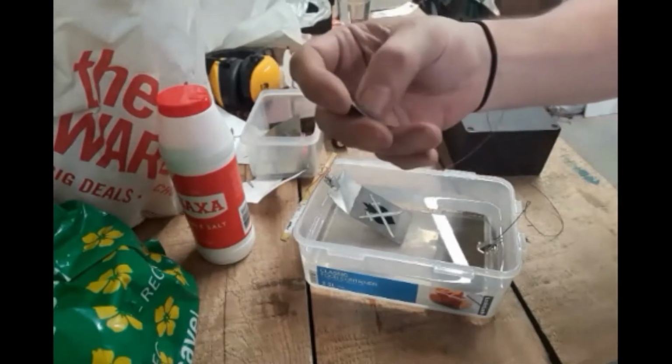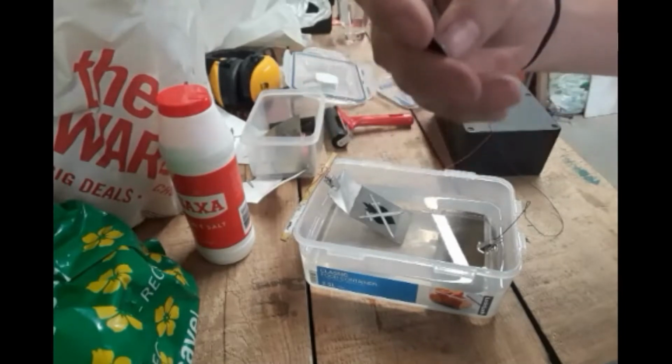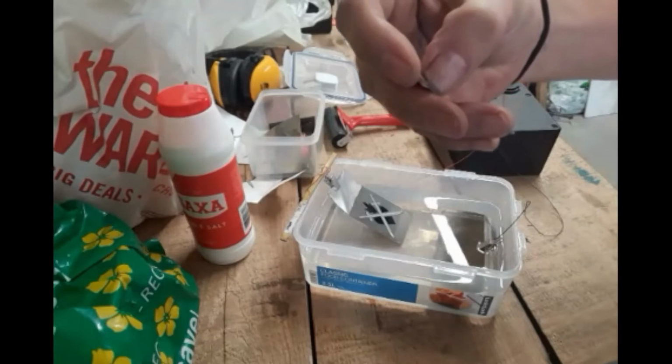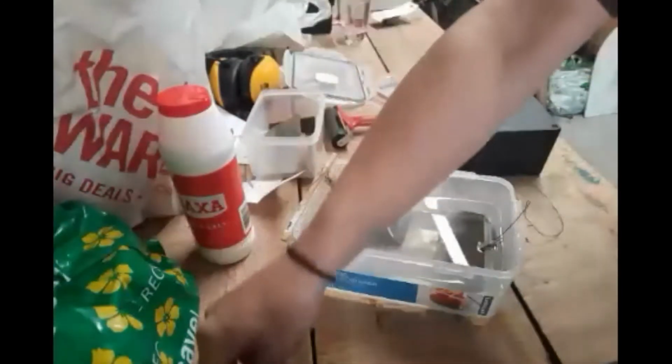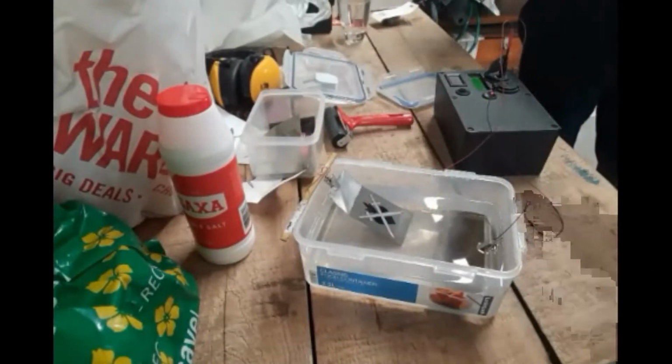And it's not a very deep etch. You can feel it with your fingernail. You can just feel the edge. So that's probably about 1/10 of a millimetre or something like that. It's very small. And like I said, that was 10 minutes in this solution.